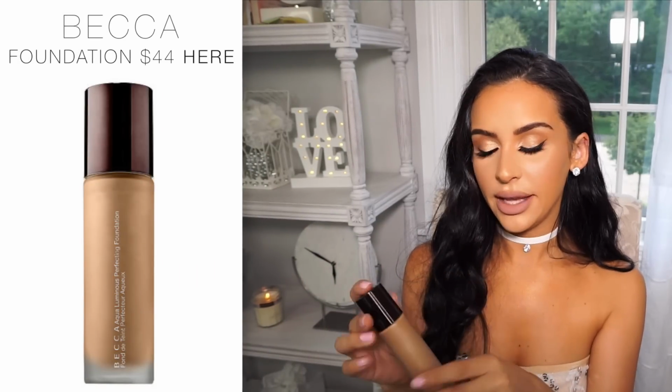This is in the color medium. This has been the foundation that I've been using for the past 2 or 3 months. So I got this in a press kit and it came with every color, and normally when I get press kits like that, I'm a makeup collector. I love having a full collection. So sometimes I'll never use anything in the collection, which isn't good. But this time around, I was like, you know what? I need a really good cruelty-free foundation. I haven't found one. So I whipped this one out and it's just so amazing.